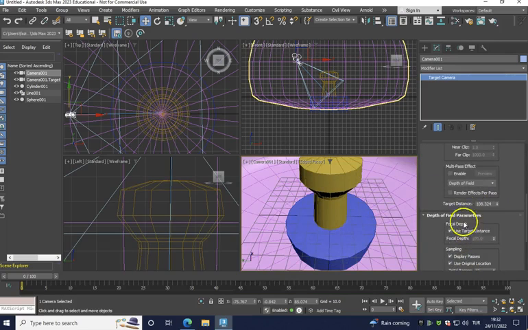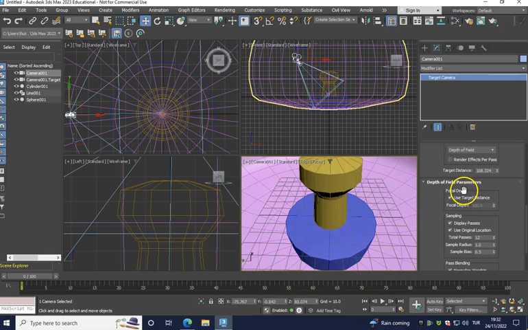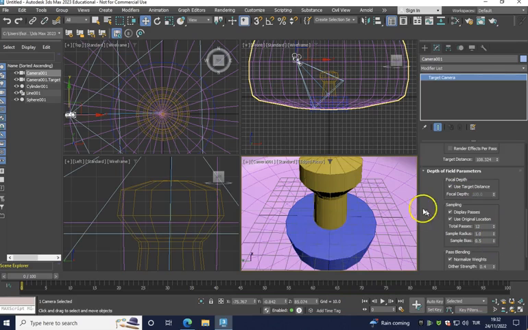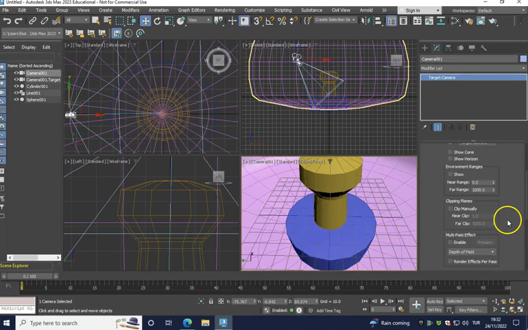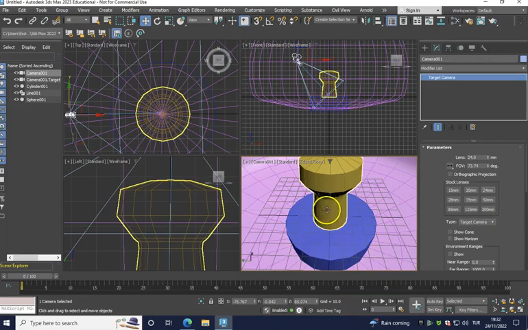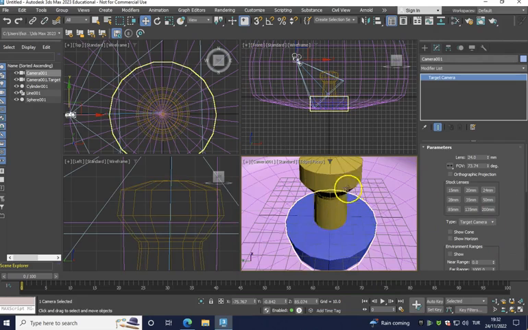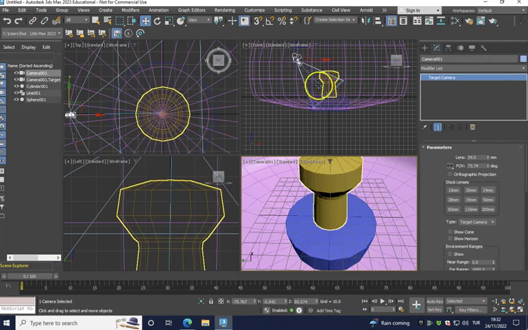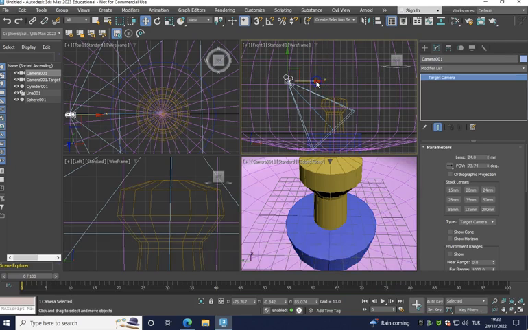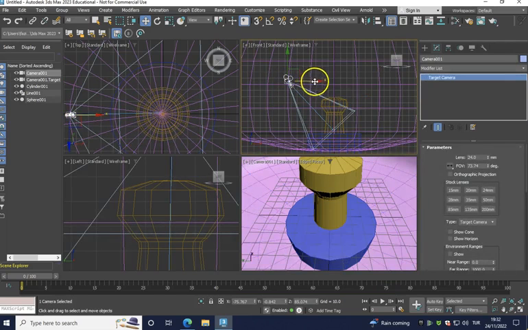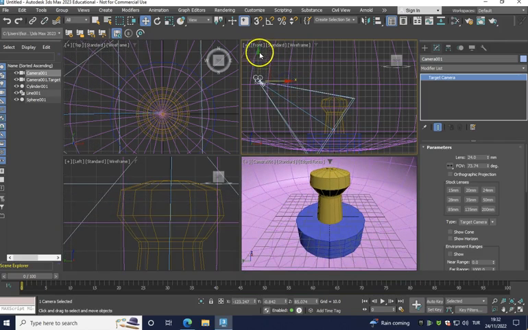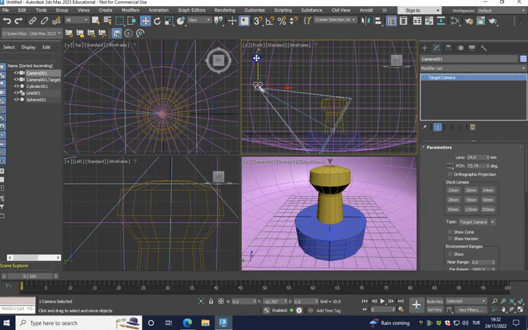And as you can see, we can also adjust other properties of this camera, which, if you have a more crowded scene, you can really see the effects of. As we have just one object, I don't think we can really see depth of field or several options that we have here, so I wouldn't be changing them. This would be our view from the camera. We can also adjust it if you want by adjusting the position of the camera.